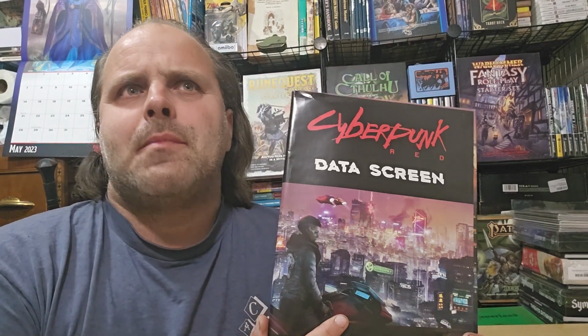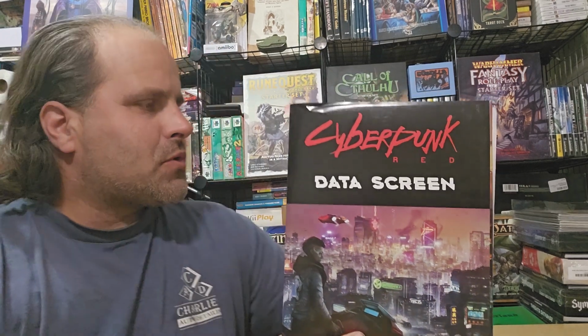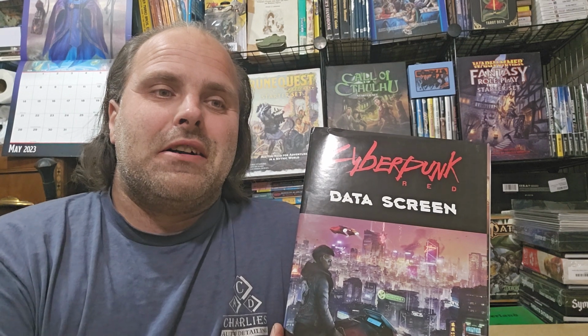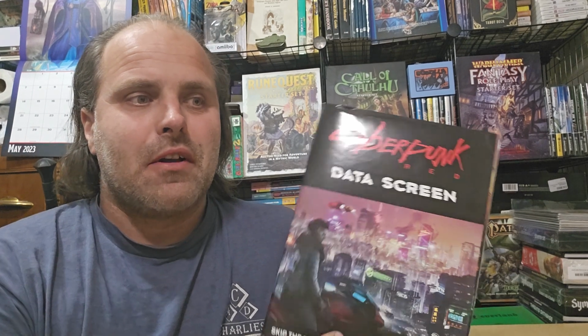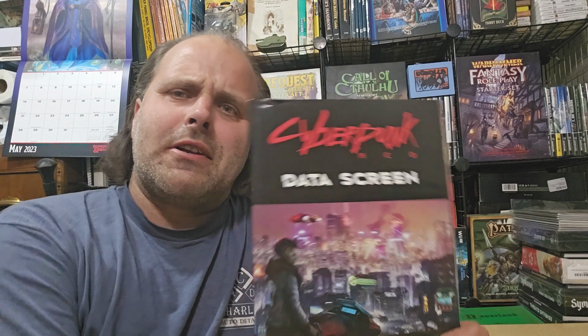It's been a long time since I've done a Gamemaster screen. The two most recent ones were actually in the Shadow of the Dragon Queen Deluxe Edition box and Spelljammer. So two D&D ones, and then probably a few other third parties and other ones before that. But I usually try to mix it up a little bit.